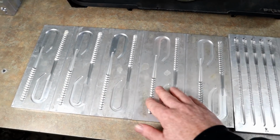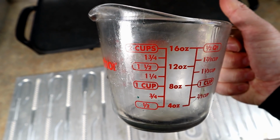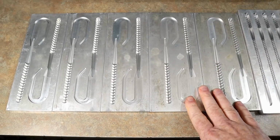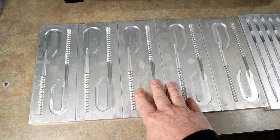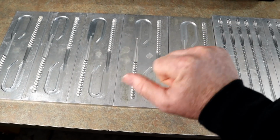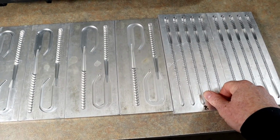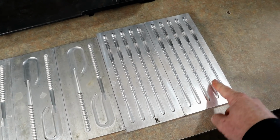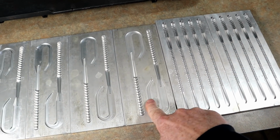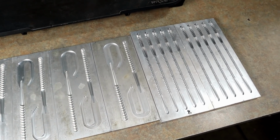We're going to be doing all open pour worms, and we're going to fill this thing up to the 2-cup line and show you how far 2 cups of plastic can really go with hand pouring. There's minimal waste. You can use every drop of plastic essentially, and I think you'll be really surprised how much we're going to get, even with large cavities. This is an 8-inch worm, and this is a 10-inch worm, and we have several cavities, so I think that'll be kind of neat. Okay, the plastic is cooking up.